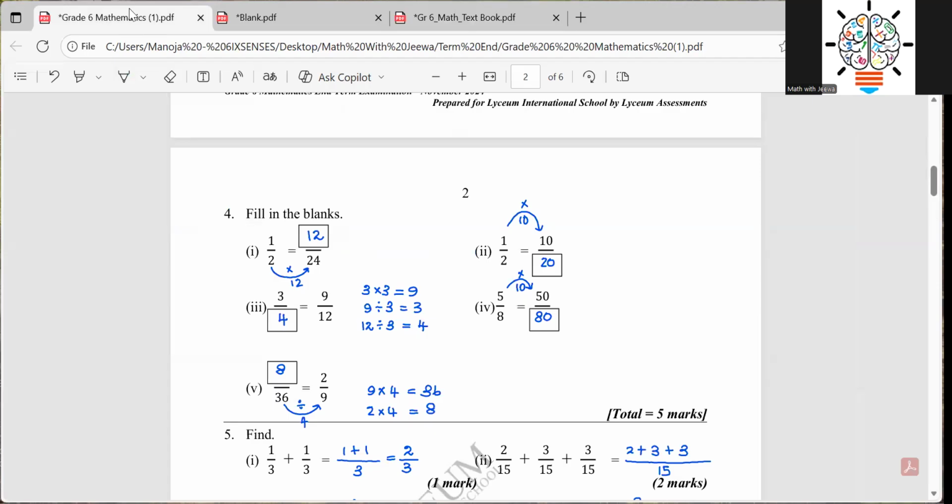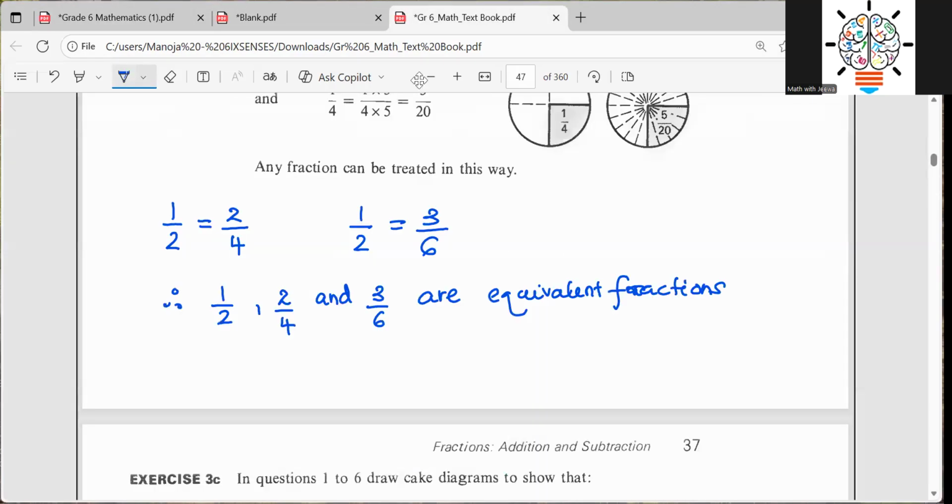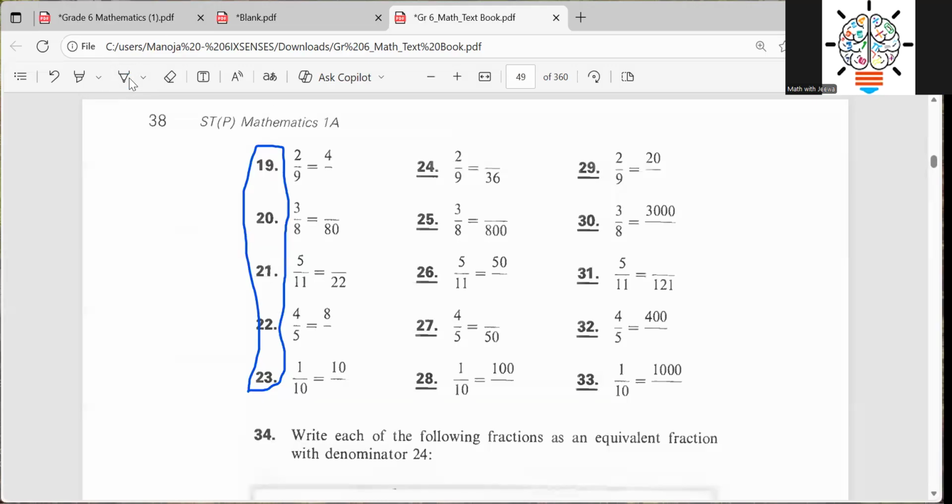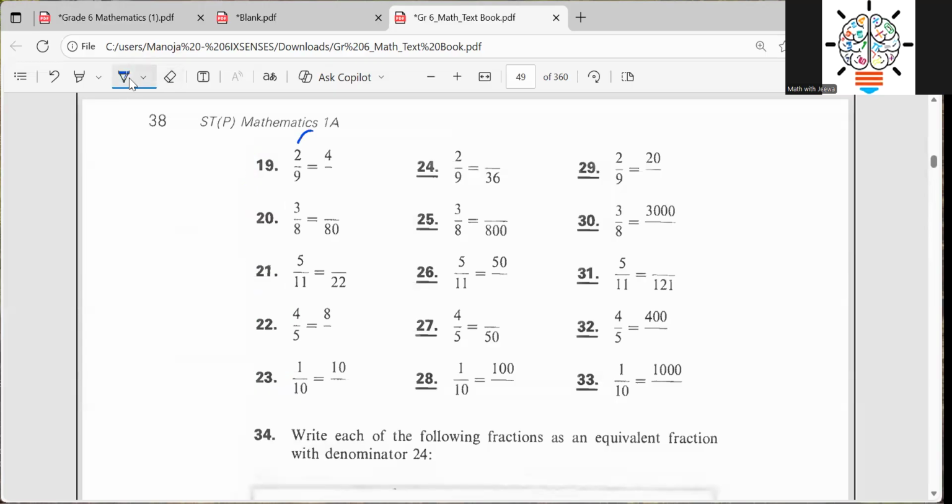But here it is a little bit tricky because when they are giving, I will show you in the exercise, you have that. Look at this. This is what they are testing. This time that times 2. So then you want to multiply 9 also by 2. It gives you 18. Here you multiply this by 100. So you do the same thing to the numerator, this becomes 300. Okay.